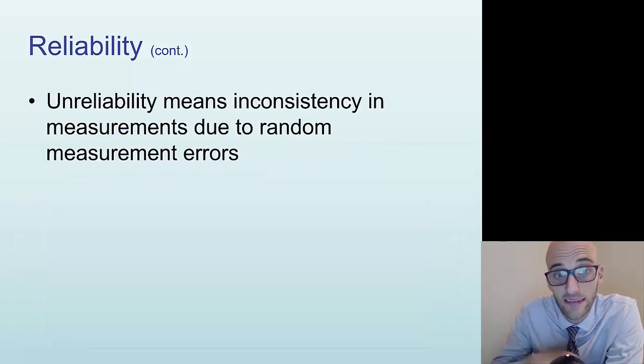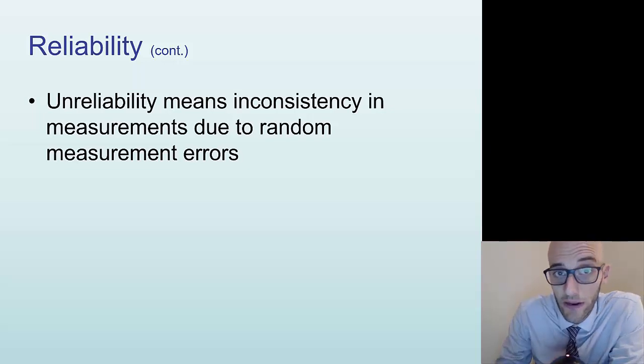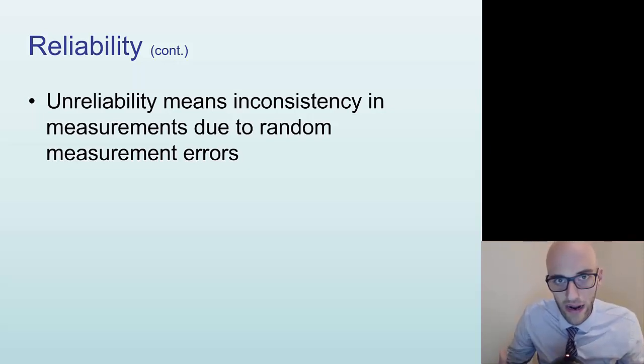So if reliability is consistency, unreliability is inconsistency of measurement due to measurement errors, which is what we want to avoid. If we're coming together with a measurement, some systematic errors could be people not understanding how to complete the form and filling it out wrong, or filling out a questionnaire wrong every time they do it, which is going to lead to a whole lot of error and making our measures less accurate and less reliable, really.